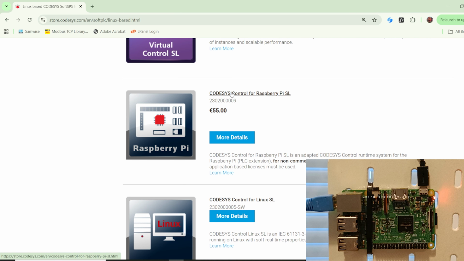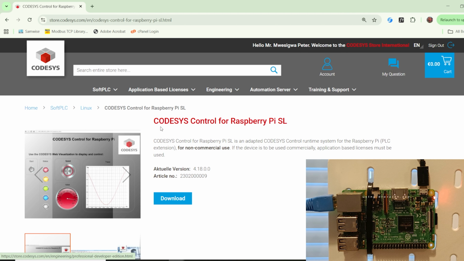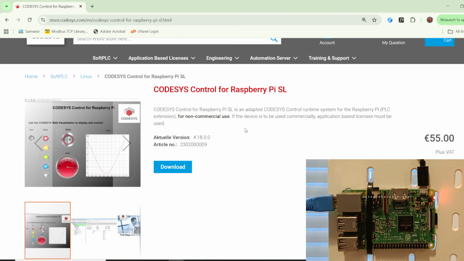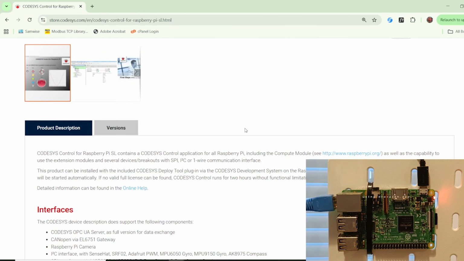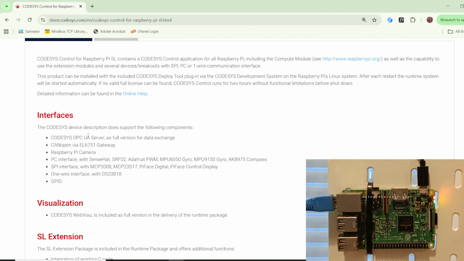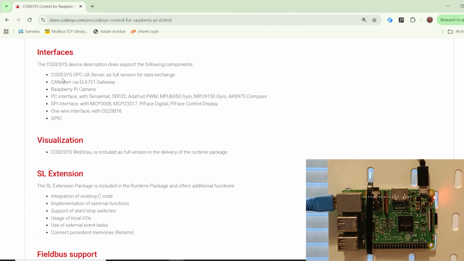So I want to click on that, and then this is the page where we should download the installation files from. I'll call them package files if you want. And you can read through here which interfaces are supported. You can see we have OPC server, we have CANopen, we have Pi camera, we have I2C interface, SPI, we have one wire, we have even GPIOs.